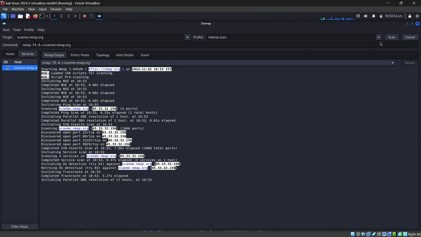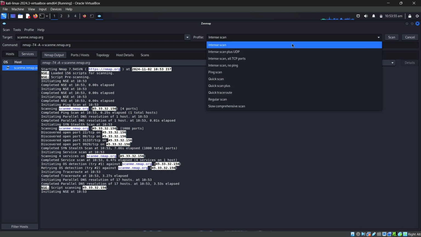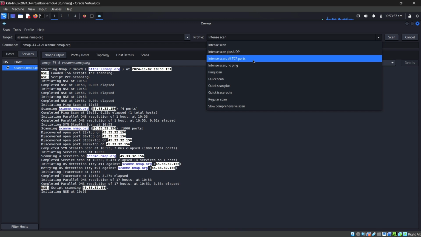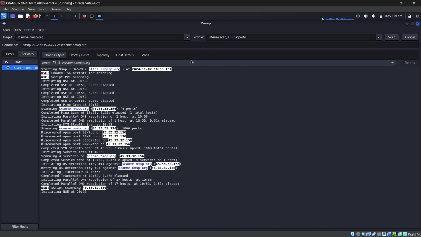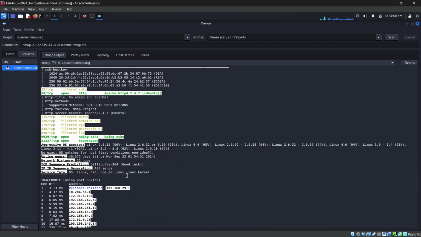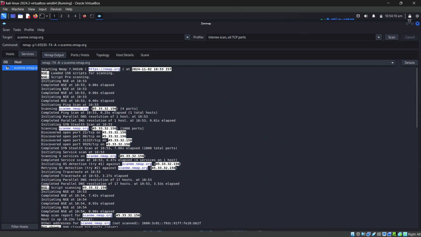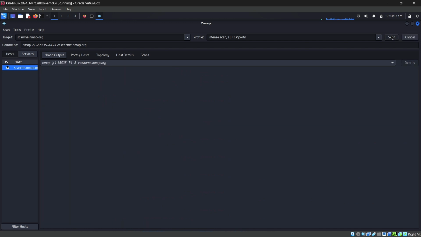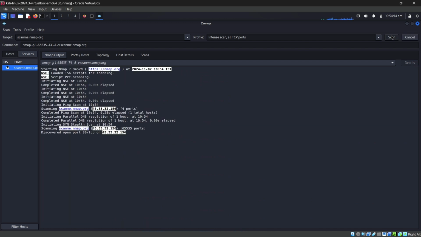If you use Zenmap, you can change the profile for the type of scan, like intense scan, scan UDP, or scan all TCP ports. As you can see, the command for all TCP ports is here. So this was our previous result. Basically this is Zenmap. You can scan the target without remembering any command.